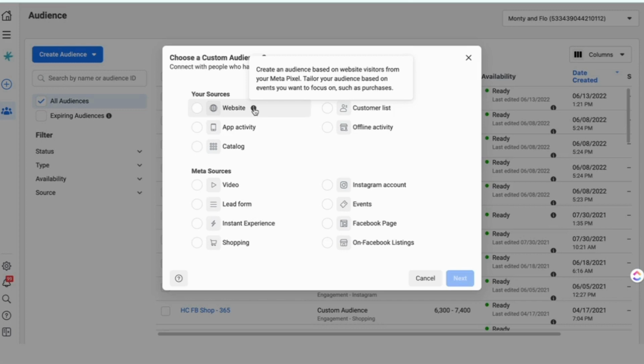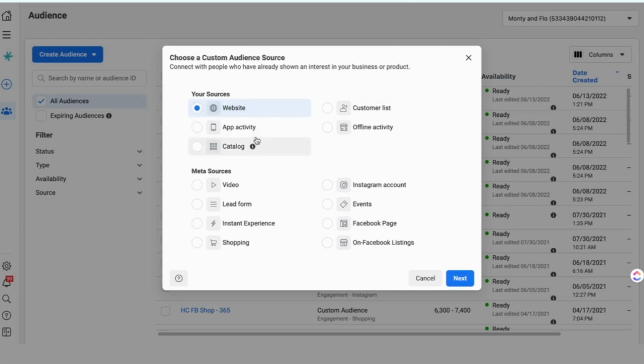You can even base your parameters on your conversion events. So any events that you are tracking on your pixel, be that view content or purchase if you're an e-com business, or lead created if you're more generic in your business function, it's all going to be available to you there within the website option.